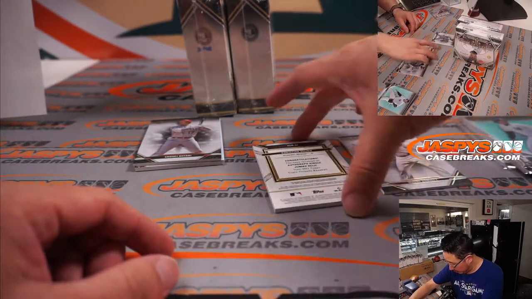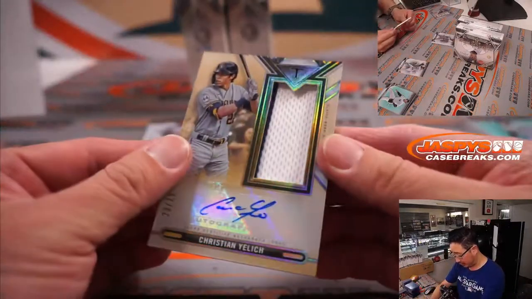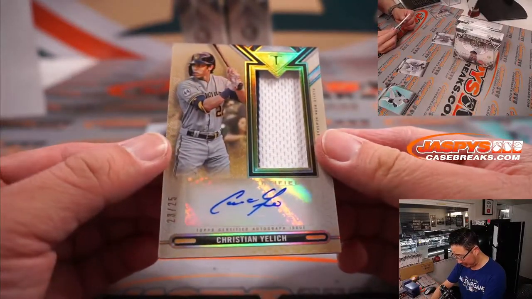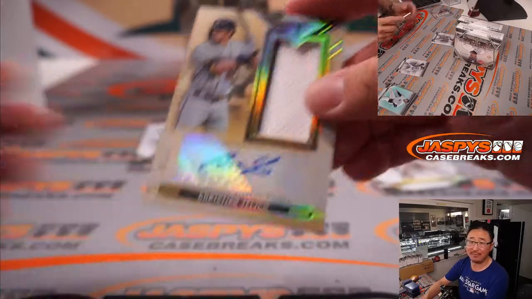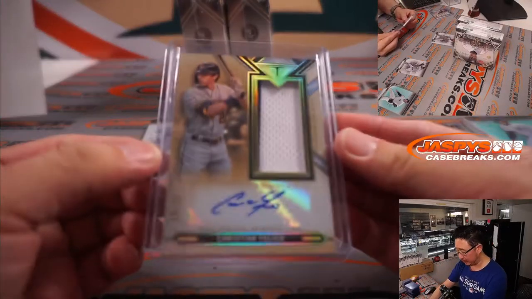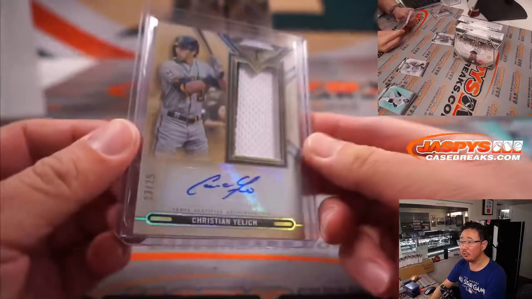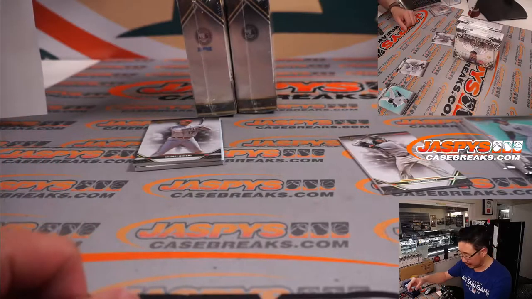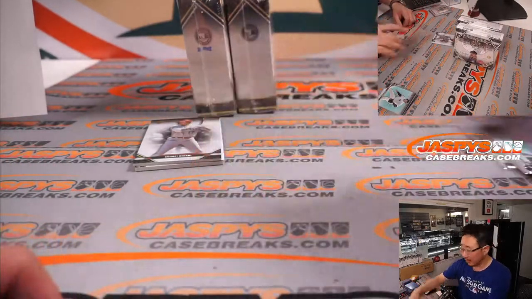All right, behind Manny Ramirez is Christian Yelich. We've got a bit of that Brewers pinstripe on the left right there. So we'll give it two colors and the autograph, 23 out of 25. That is for Oliver and Milwaukee. There you go, Ollie, with the Brew Crew, who just started their game with the Pirates. They're hosting the Pirates.